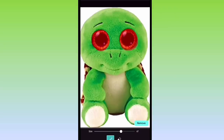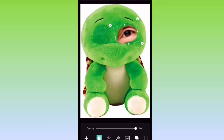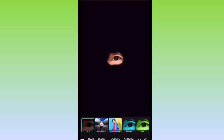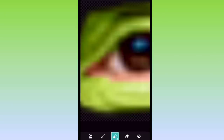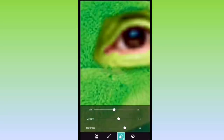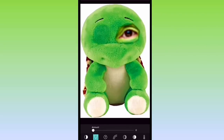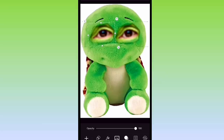Just like with Slick, the first thing I had to do was remove Turbo's eyes, and I am still not over how scary Beanie Boos look without eyes. I also had to remove his nostrils and his little smile. Then I grabbed the picture of Ty Warner to replace Turbo's eyes with his eyes — again, that sounds so creepy. Here I am making the eyes proportional to the Beanie Boo, and I also had to tint them green so that they would match Turbo's skin. Then I duplicated that eye and flipped it so that Turbo would have two eyes.